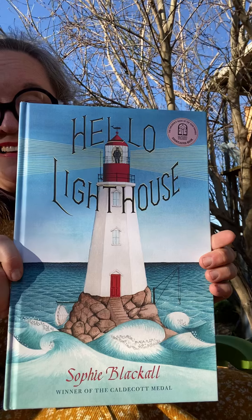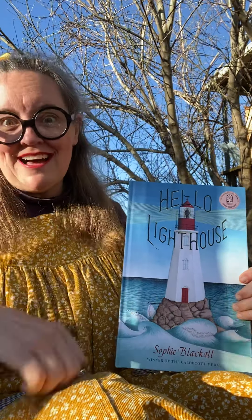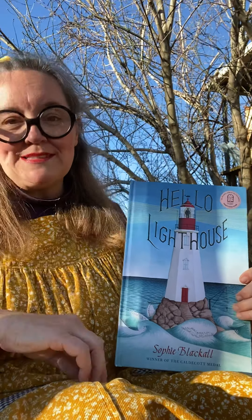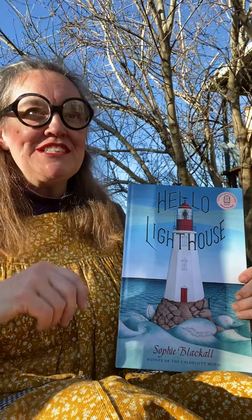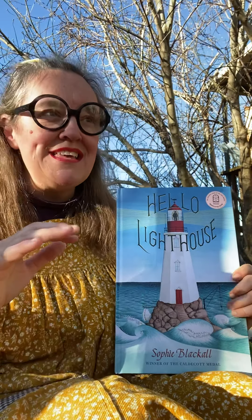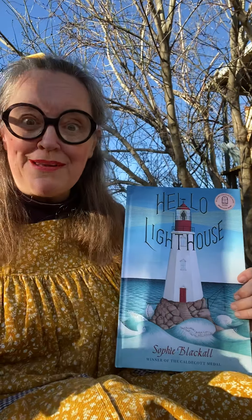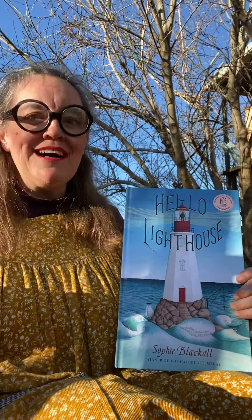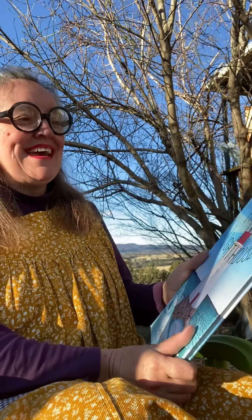There it is. Do you like lighthouses? I love lighthouses. I have always wanted to live in a lighthouse ever since I was a little girl. It would just be amazing wouldn't it, to live on the edge of a cliff like that with the ocean pounding down below and seagulls twirling around in the air above us screaming, and having to carefully tend that lamp each night. It would be so good! Okay, let's see what happens in this lighthouse story.